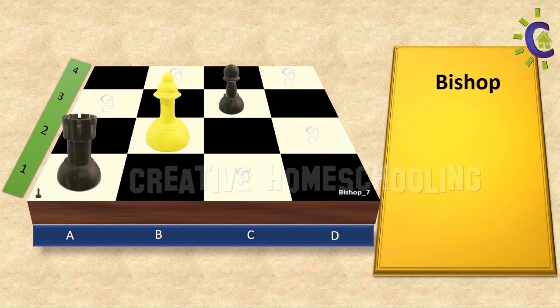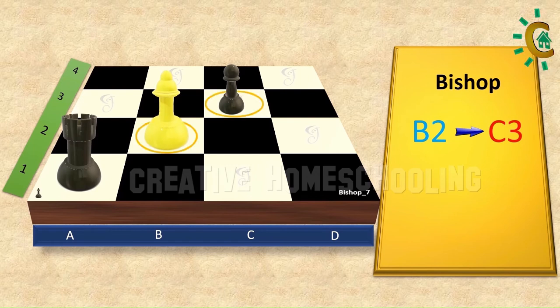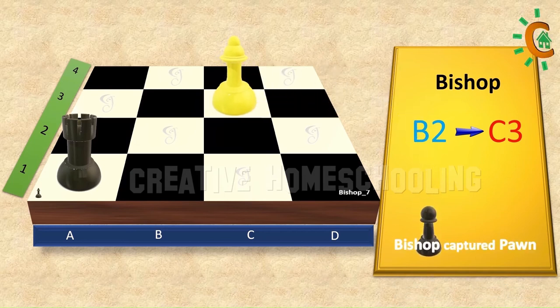Now, in this case, the bishop starts the game on a white square. So, it will only be able to step on white squares for the rest of the game. So, let's move the white bishop from B2 to C3 to capture the black pawn. Very good.